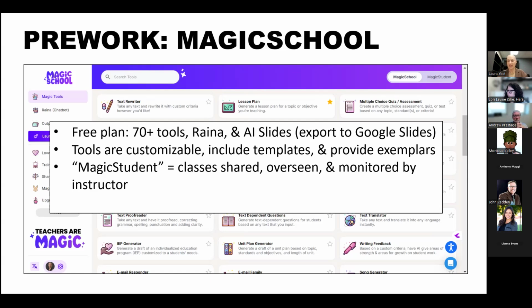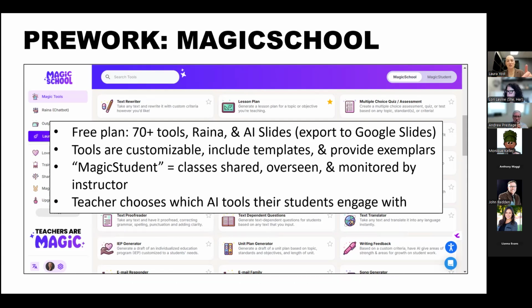So Magic Student, again, free component. You create your classroom environment, you select the tool, and then you let the students engage with it. So that's really kind of nice. And as we said, the students are going to be using only the tools the instructor selects. We will see that Raina is only going to then be working with that information. And so everything can kind of be vetted by the faculty member. So Magic School, I would highly recommend because it is exceptionally robust and they seem to be adding tools every month.